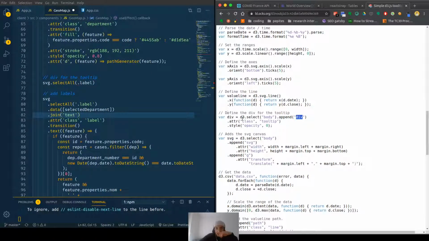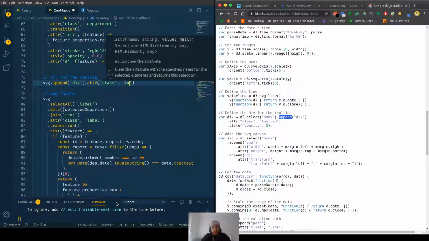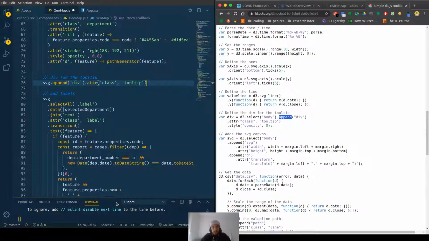So I guess the select body append div. Maybe I can do something like this. Dot append div dot attribute class and tooltip, right?